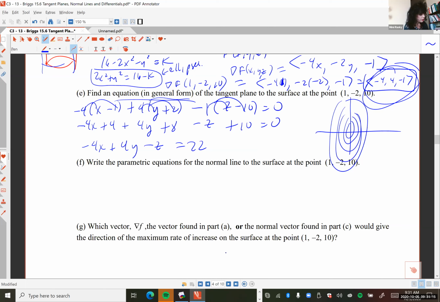Oops, I think I screwed this up. Oh, you know what I wanted to mention? That actually should be negative 22. A lot of times, and this isn't so much on my math lab because my math lab is pretty forgiving, they probably accept this answer. But there's a lot of negatives going on. This is a very negative equation. Like that's a negative, there's a negative, and there's a negative. So a common thing, if there's so many negatives in one of these plane equations, is multiply both sides of the equation by -1, and it's equivalent, just so it's not so negative.